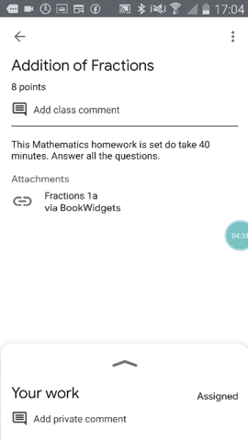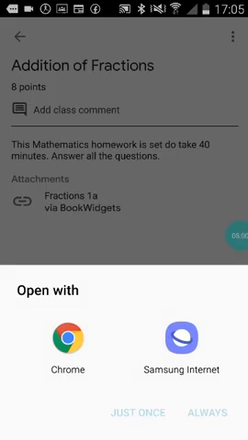Those are the marks. So in this case, to do this type of work, you click on this attachment because that is the work that I'm supposed to do. So you click on that. That will allow you to open the work using your browser. You use Firefox, you use any. Let me use Chrome in my case to open that work. So using Chrome to open the work, I'll see what I have or the work that I've been given.